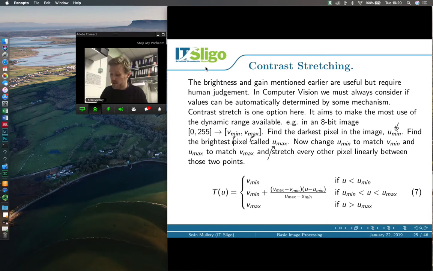It looks a little complex, but actually I do this with my second year students, level 6, so you should be well able to handle it. It's just three different parts to it. This is more like a computer algorithm really, rather than a maths thing. So if our values are smaller than Umin, in my example anything from 0 up to 30, my Umin would have been that 30 value, that lowest value there, any of those immediately go to the Vmin value, which is 0. Anything above Umax, which I said was around 200 since there was nothing really above that, any brightness value above that immediately gets set to our highest value here of 255.